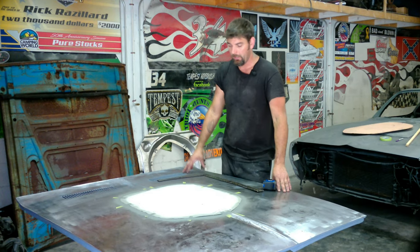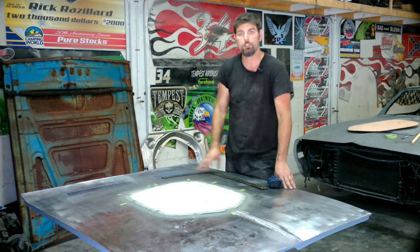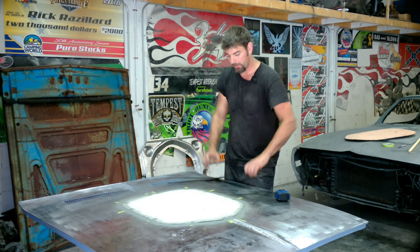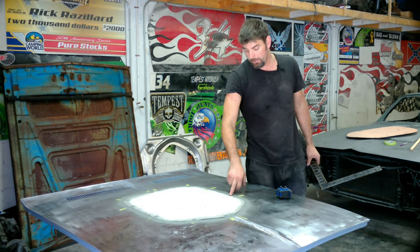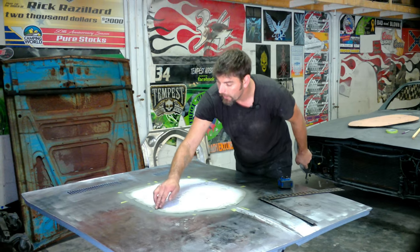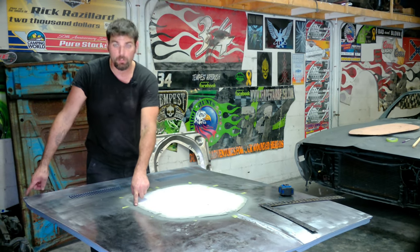We got our template from shakerhood.com — it's really good. I took measurements both with the tape measure, but tape measures do wiggle a little on the end, so I used a square also to verify all my measurements. What we're looking at — they mark right here, so from here to the edge is 15 inches. You're going to line it down the center, then get this at 15 inches, and from this corner to that corner at 15 inches. They want 28 inches from the corner of the hood to there, and 28 inches from the other corner to there.